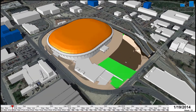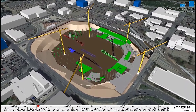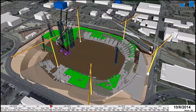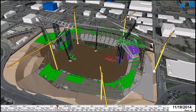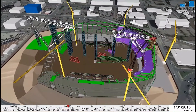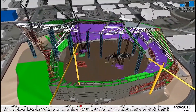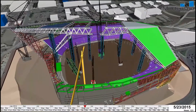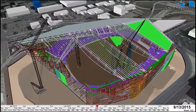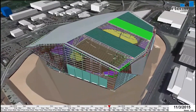This is an example of the day-to-day technology we're using. The 4D plan is not something we just use for business development — it's something we use day-to-day. Our superintendents are driving this. There are over 100 iterations of this 4D model. This is the macro-level model, and you can see all the different scopes of work happening at the same time. Managing the flow of work is core to our success. At one time, there were 15 mobile cranes within a bowl that needed to be coordinated. We were assembling the massive truss system, the shoring systems, as well as maintaining multiple concrete crews to ensure the project gets built on time.